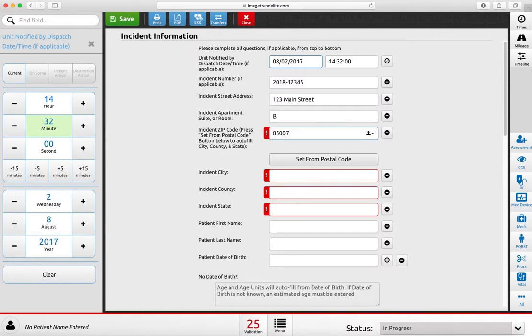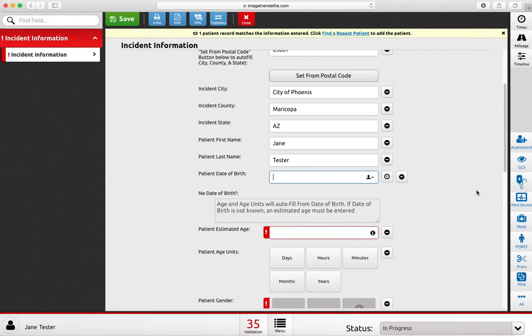You may use the Set from Postal Code button to autofill the incident city, county, and state from the postal code you entered. Alternatively, if you do not have the postal code or prefer to enter the city, county, and state manually, you may do so.